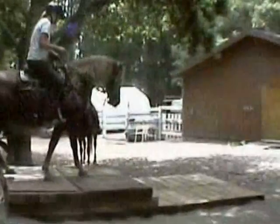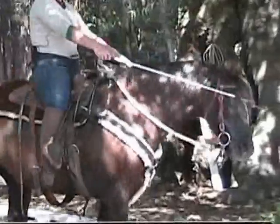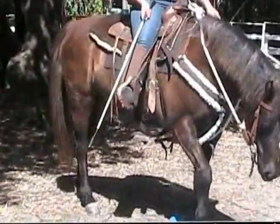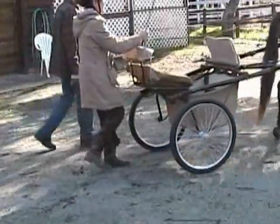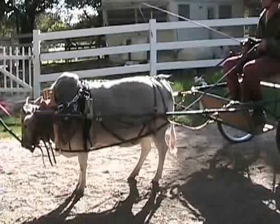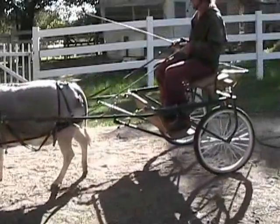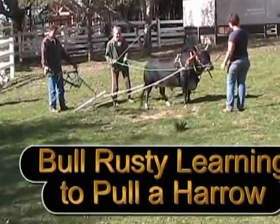Training in our trail obstacles area. Semi on the big steps. Morgan horse Sadie doing obstacles rainlessly. Morgan horse Sadie being trained to drive a cart. Mini Zebu heifer Susie being trained to drive a cart. Bull Rusty learning to pull a harrow.